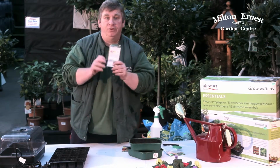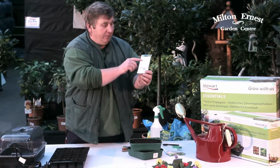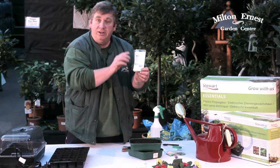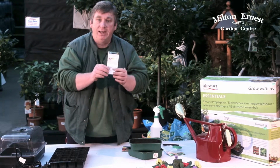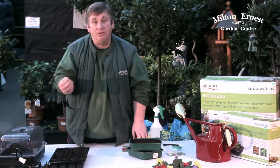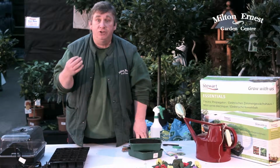Most important thing with sowing any type of seed is to always read the back of the packet. If you look here, it will show you exactly when to sow them, the temperature that they need, and also the depth of the seed that needs to be covered over. Now, with geraniums and tomatoes, you do need to start them now, around about January, and you do need to have an electric propagator because they need approximately 65 to 70 degrees for germination.